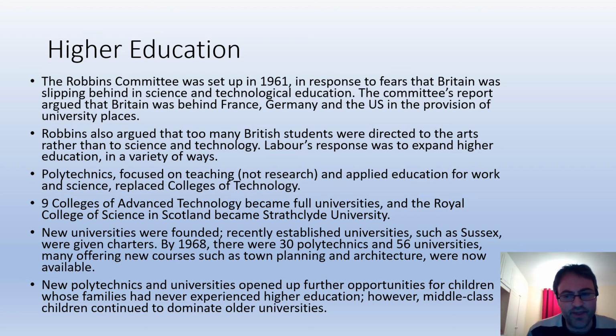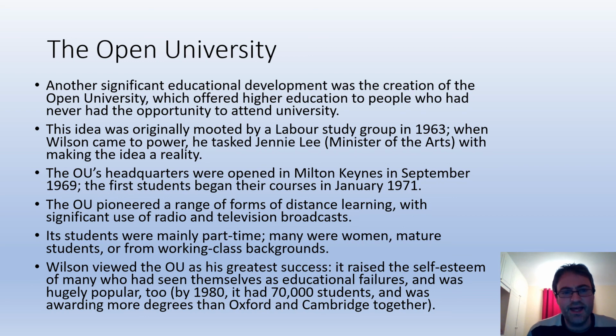Having said that, if you were to look at some of the older red brick universities, Manchester, Sheffield, and particularly Oxford and Cambridge, you would see that even then they were dominated by the middle classes. So once again, yes, there's progress, but there's still quite a way to go. Nevertheless, a really significant achievement, and finally here for Wilson, is the Open University which he sets up.